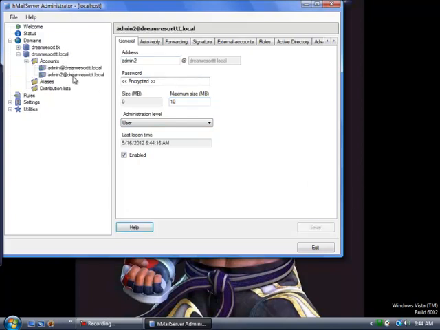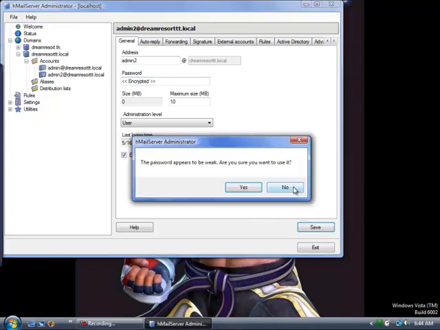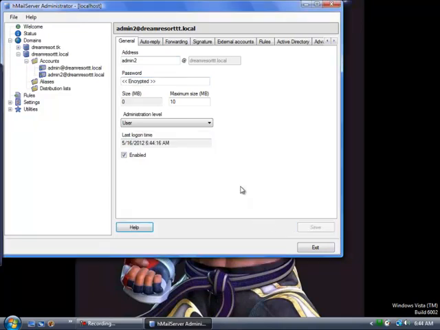I have created another user. With this other user, you just create a password so that this user can log on to this machine. So I've edited this user and I click save. Yes, I want to use that password. So after you've done this, you already have your domain and your 2 logons.